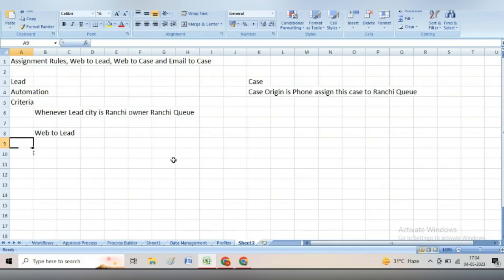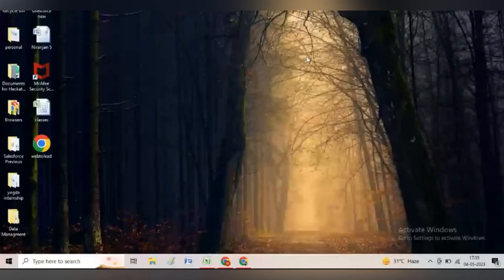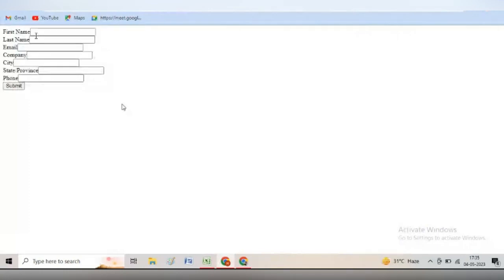So suppose, is it clear what I'm saying? Okay, let's try to do this, then I hope it will become more clear. Suppose this is a form, right? So whenever you fill your first name, last name, email address, and all the things, right? And as you submit this, it goes to a person, the person who has created this, right?